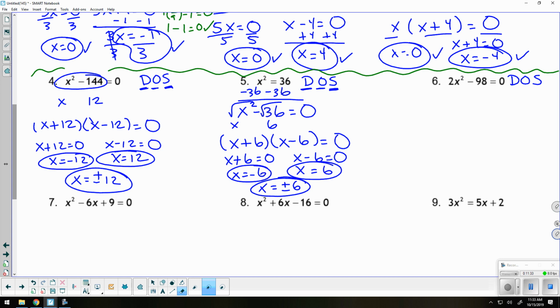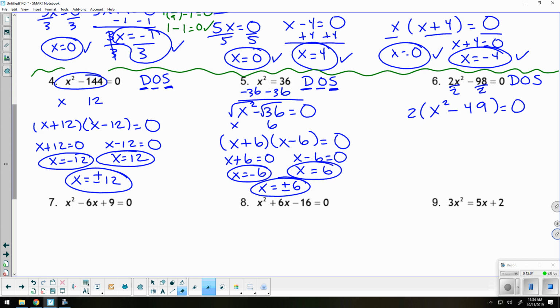Okay, last one, number 6. We've got to do something first. This is not right now a difference of squares. So we want to combine what we did in the first 3 problems along with what we were just learning in problems 4 and 5. First thing is actually take out a GCF. You should definitely notice that between these terms, since they're both even, you can divide them both by 2. So you write the 2 out front. You'd have 1x squared now minus 49 equals 0.